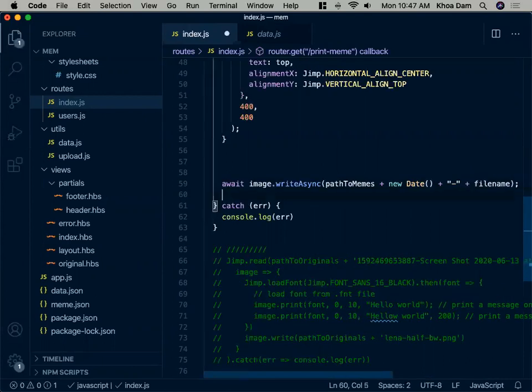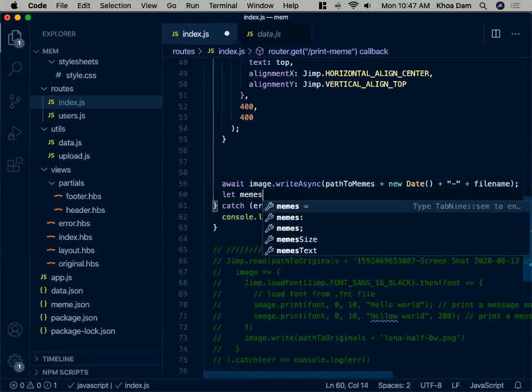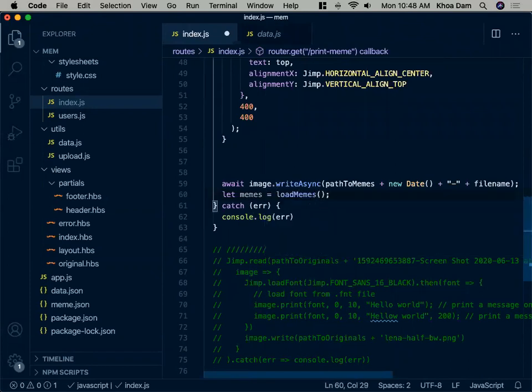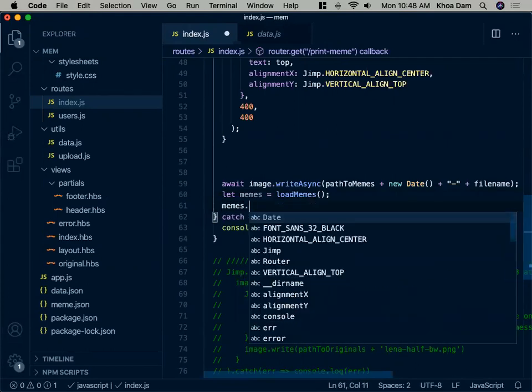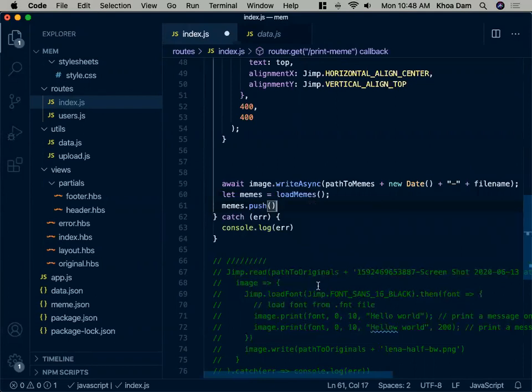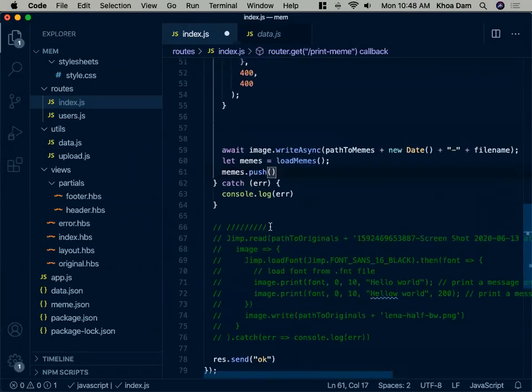Okay, I'm gonna say let memes equal to load memes function, and then we push memes dot push. All right, what do we push here? We want to push a new object.